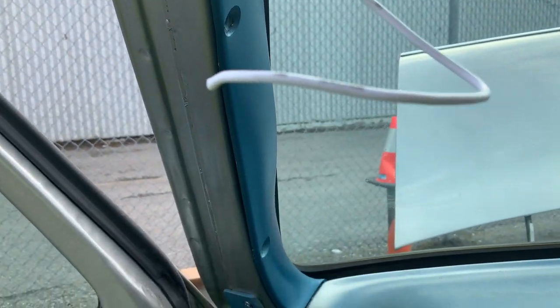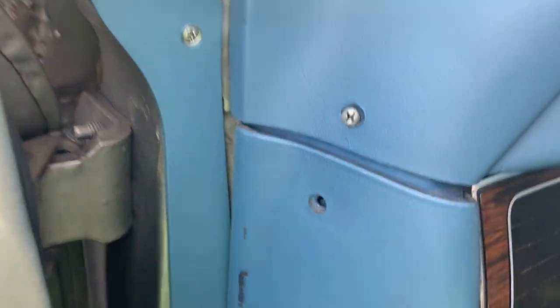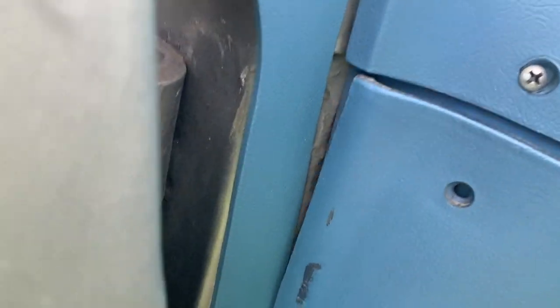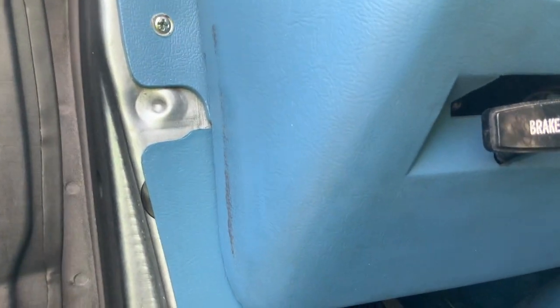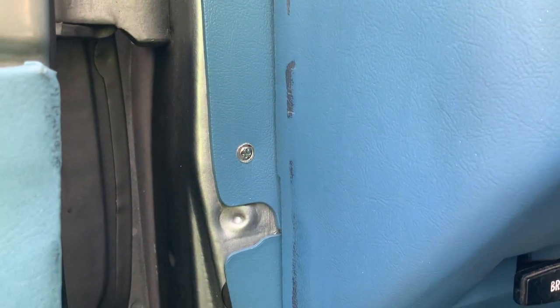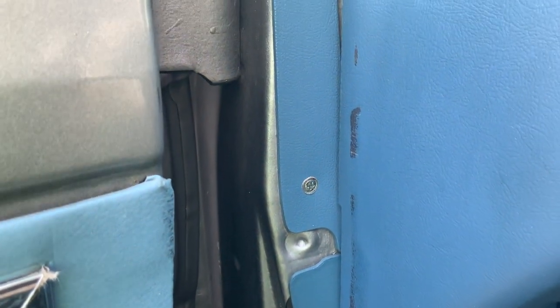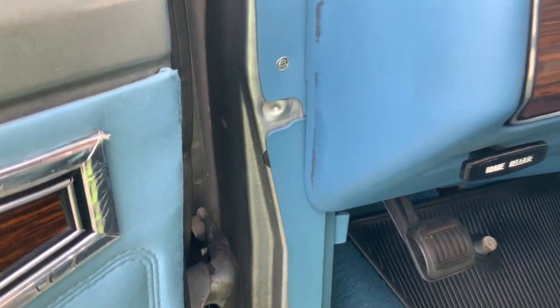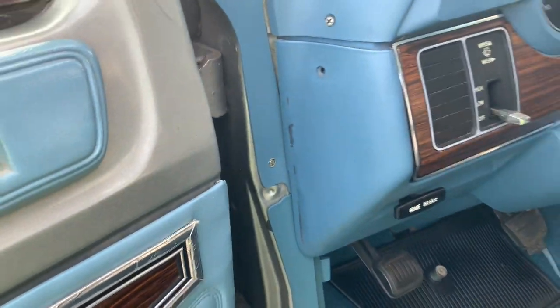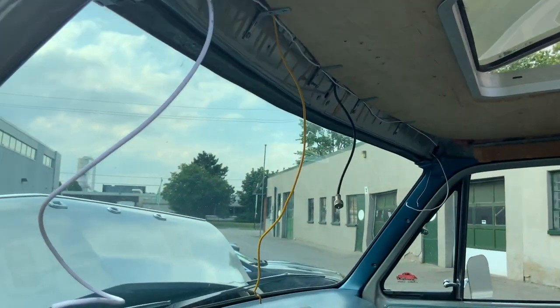I'm going to take these off because my '76 never had these, so it's kind of nice to have those. I'm going to take the number 10 wire, run it down, get through here, behind there, down behind the carpet, out to the battery. I'll probably put a bus bar out there to connect it to, or just a big fuse. Then run it up to the console and get my feed from there.